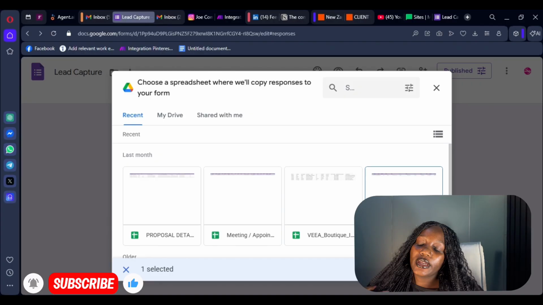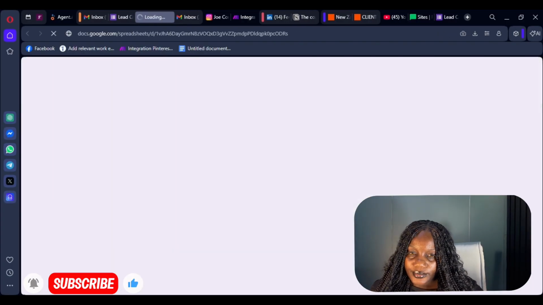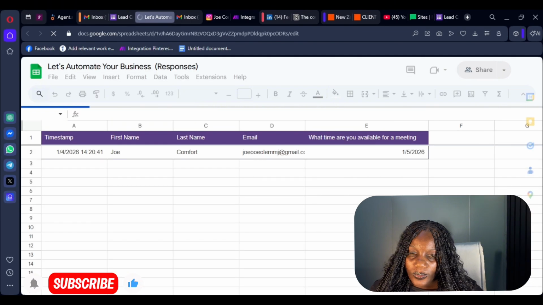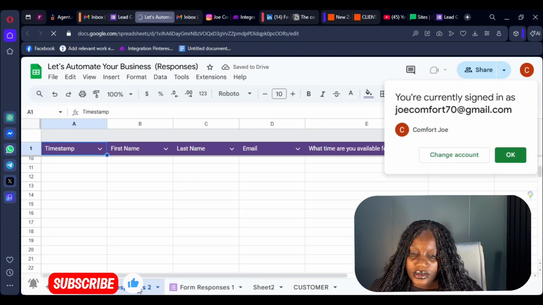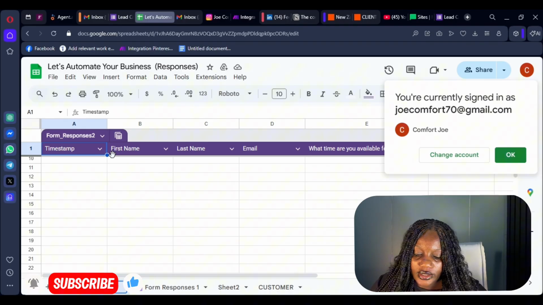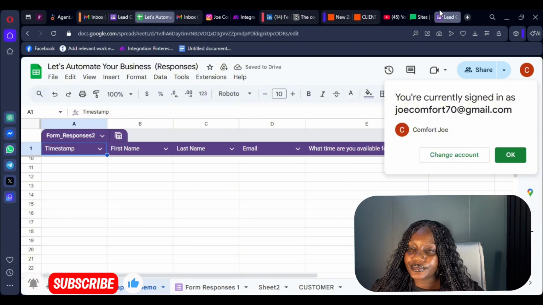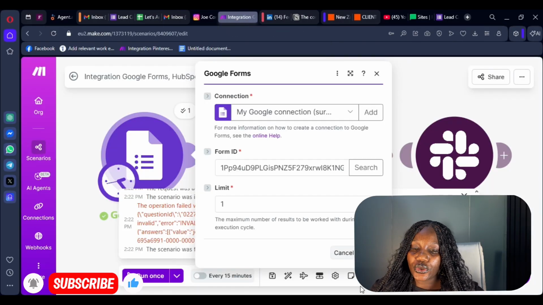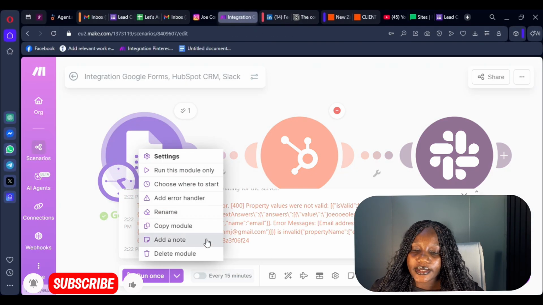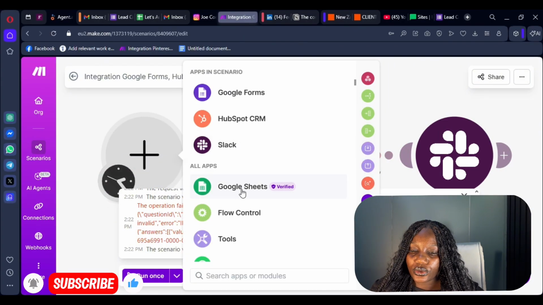I think I want to add it here. So let me set it here. So rename this to lead capture demo. Once that is done, just come back here and delete this module, replace this with Google Sheet.